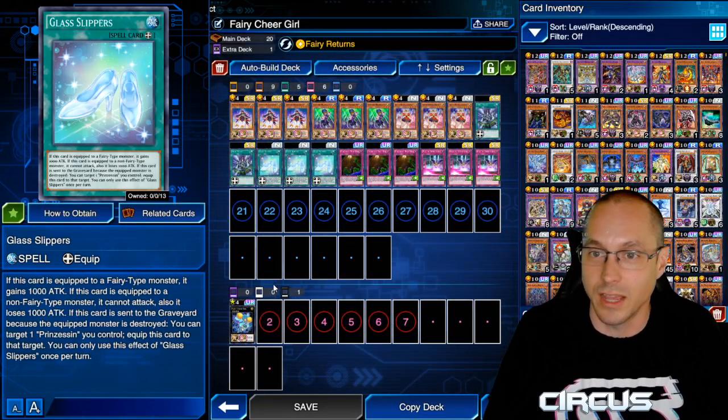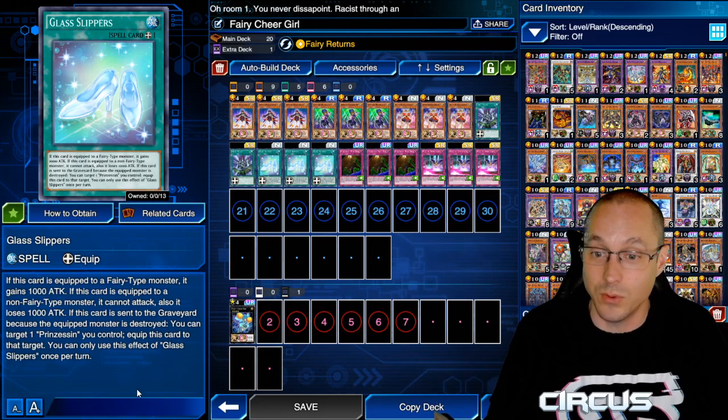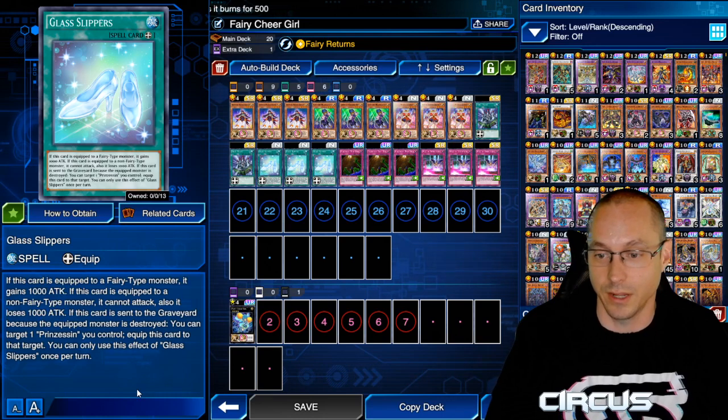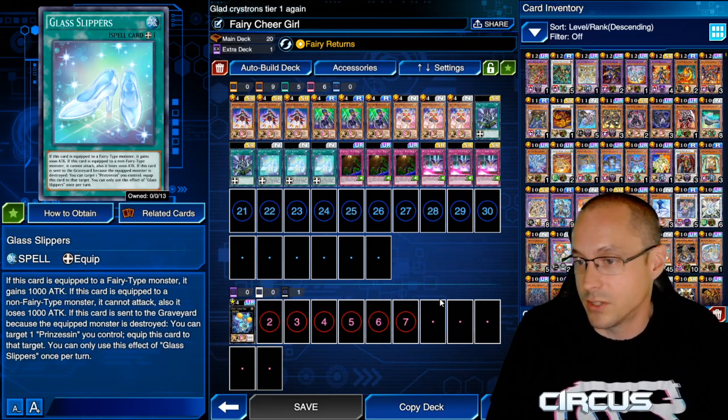And then look at this. The Glass Slippers. These are great. If this card is equipped to a fairy type monster, it gains 1000 attack. And if it's equipped to a non-fairy type monster, it cannot attack. It also loses 1000 attack. So that can come in handy. I have seen the computer use that second effect like that.